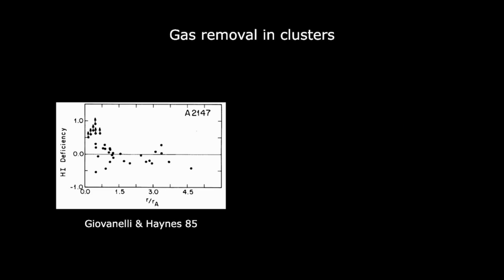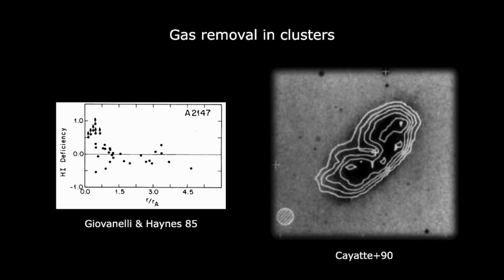Now, HI observations were also very important to study the process of gas removal from galaxies in even denser environments, in galaxy clusters. Observations done with single dishes showed that galaxies at low cluster-centric radii, so on the left of this plot, towards the center of clusters, have very high HI deficiency, so they are missing a lot of HI compared to what you'd expect. And interferometric observations later showed why this HI deficiency happens, and it's because the HI disk is getting truncated. You see here a case of an HI disk shown in white contours truncated well within the stellar body, which is seldom observed outside clusters.